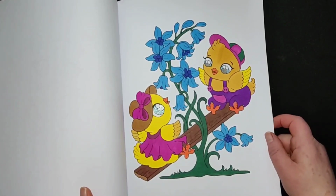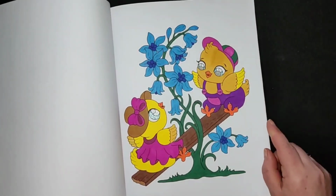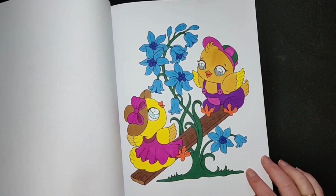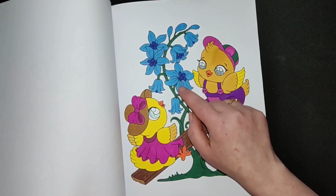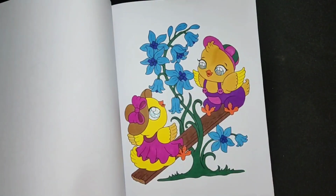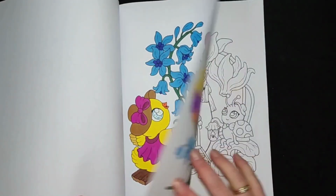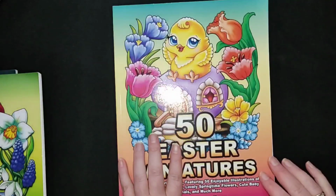I say it every page. Yeah, I have fun with coloring. I really do. And yeah, I love the blue flowers too. Most of the time I will use the darker in the outside and lighter inside. So this time I turned it around, and it looks nice too. I have to do it more often. And this is alcohol markers. Also Twin markers. I think I only used Twin markers this month.